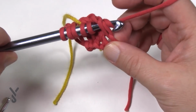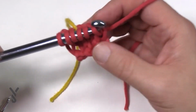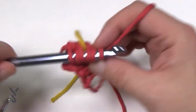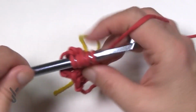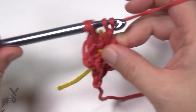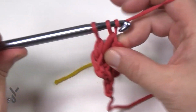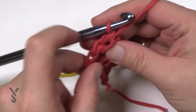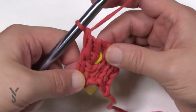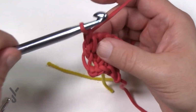Okay, the ending is just like the regular chain or the regular stitch, and the return pass is always the same. Yarn over, pull through 1, and then go 2s all the way back. So what I'm looking for is 4 sides to be done. Okay, so I've got 1, 2, and 3. So I'm not ready to do my indentation yet. So we're going to do 1 more row.